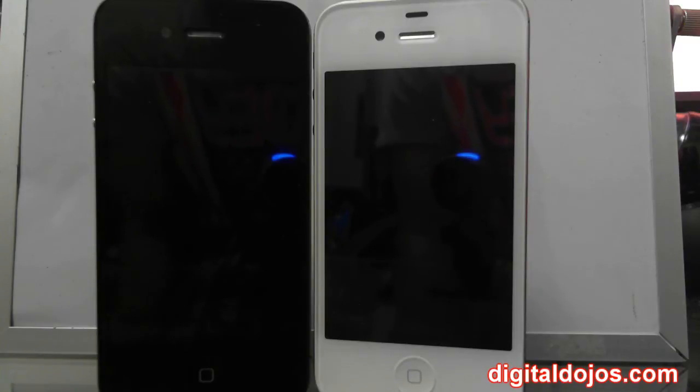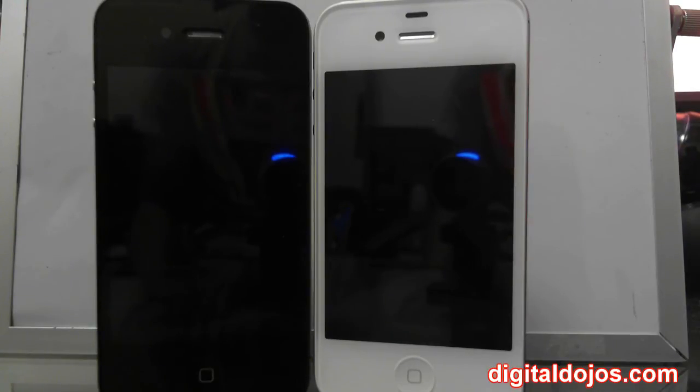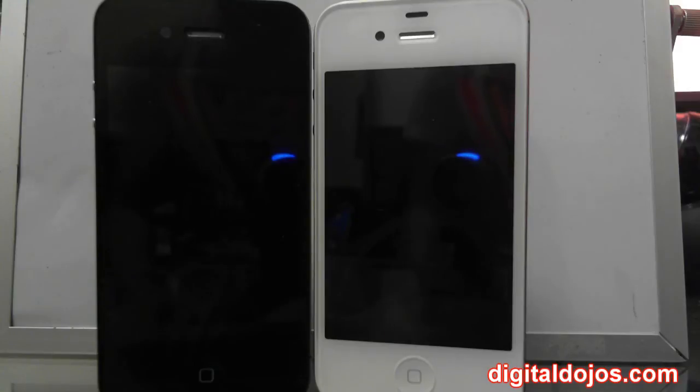My opinion: if you're on the previous 3G, 3GS, or any model below, I would say definitely upgrade. It is worth the money to shell out on the 4S, even if you don't need Siri, even if you don't need the A5 processor — you're just going to see a speed increase and a much more different experience in iOS 5 compared to the 3GS. Also, the camera plays a huge factor — it's good enough now to replace basic point and shoot cameras, with 8 megapixel and 1080p recording. You have to remember you're getting an MP3 player, a camera, a phone, and a web browsing device all built in.